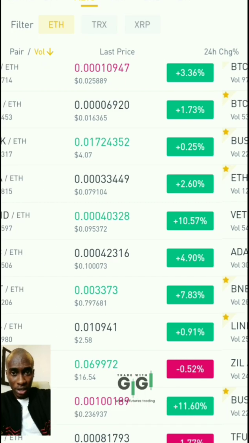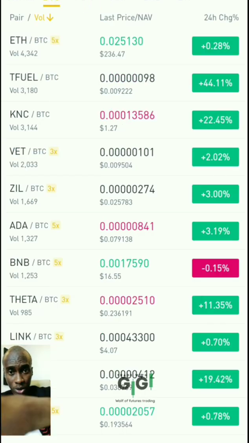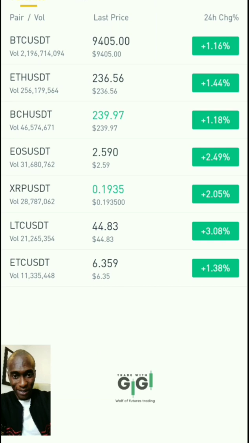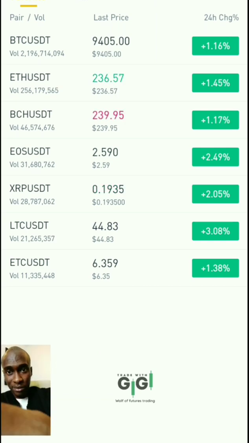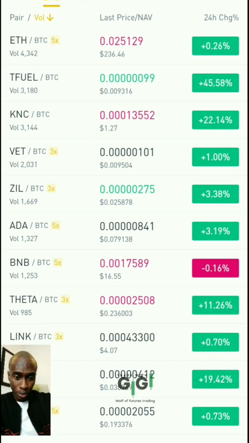So this is the market. You can always play around this place. For these futures, you can leave it for now. It's a no-go area for now. It's for futures trading, which is what I actually do. But now our focus here is spot trading. I can just start with basic trading.